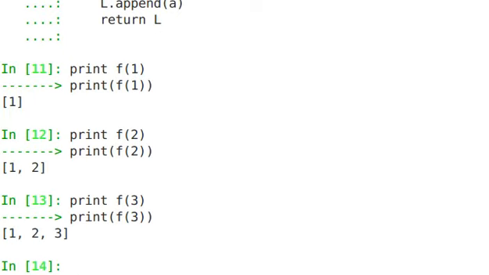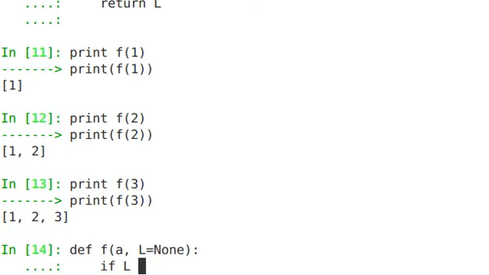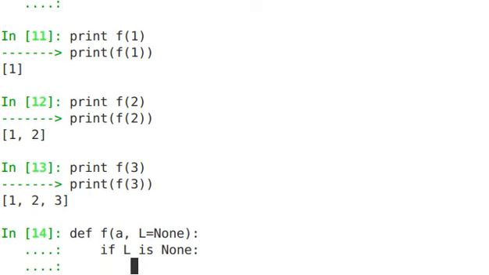If you want to do that, you can, but let's do it a little bit differently. We're going to actually set the default value to None, and we're going to have a condition within the definition. So def f(a, L=None). Okay, and then we'll just say if L is, we haven't talked about is, but that's complete equality. If it is None, L equals, boom, empty list.